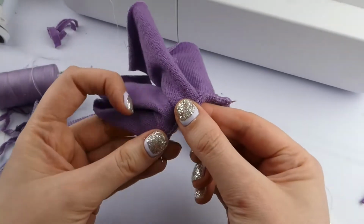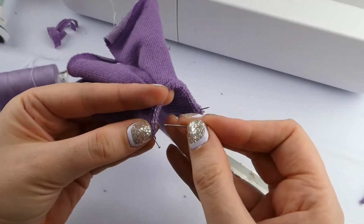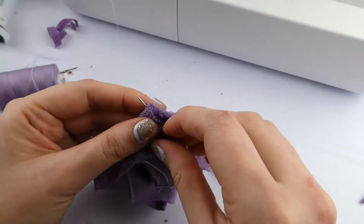So then again, I'm stretching and pinning. Lots of pins.